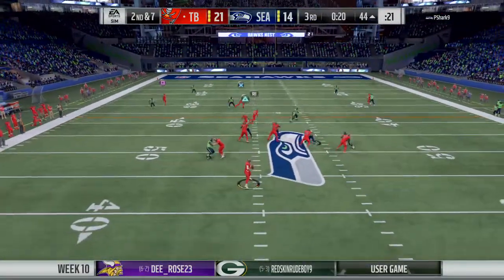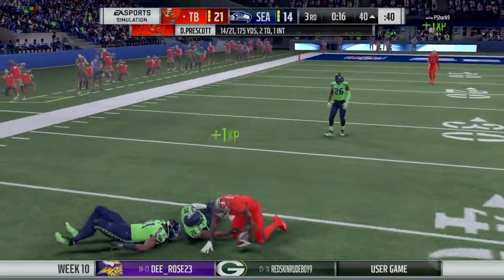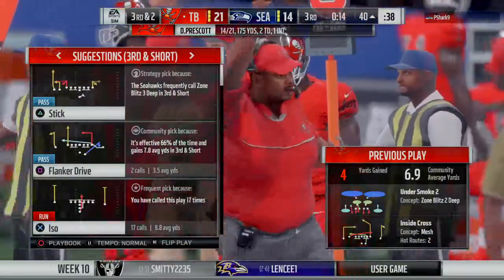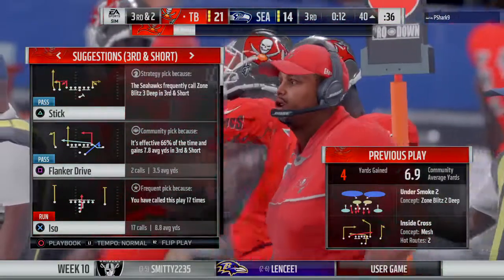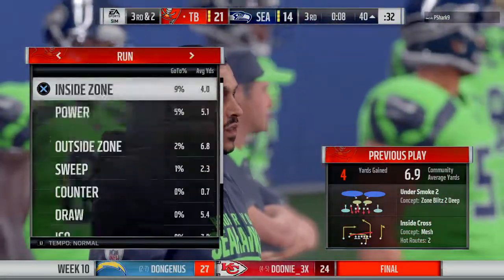Out of the gun. Here's Prescott. Left side here. That's complete to Godwin. And he'll be brought down, it looks like right at the 40. 4 yards on the completion, and it sets up a third down. They like going to him in the slot.